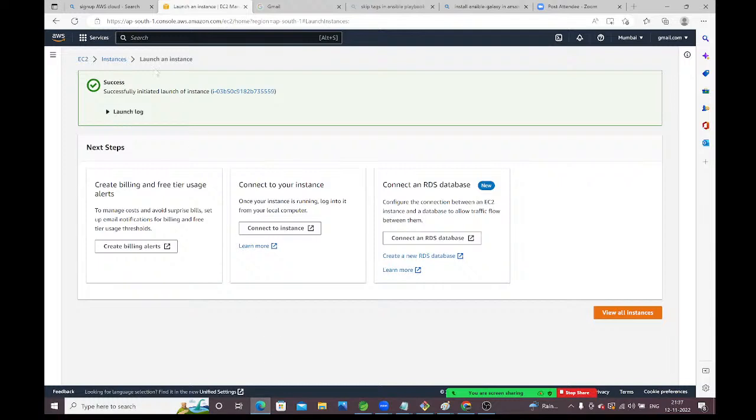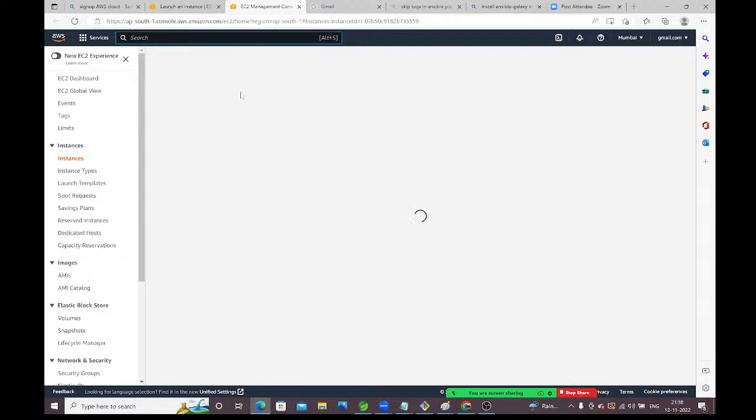Now go here. See, successfully initiated launch of instance. Click on this. You don't need to create a key pair every time.